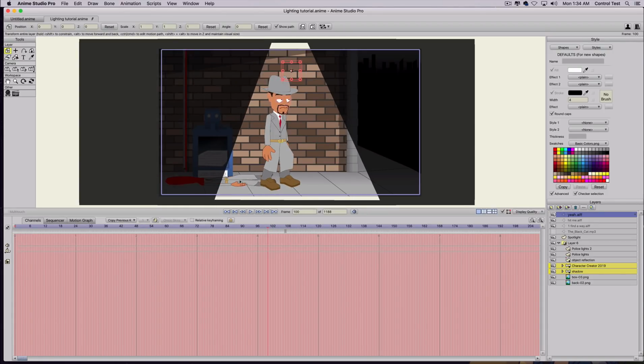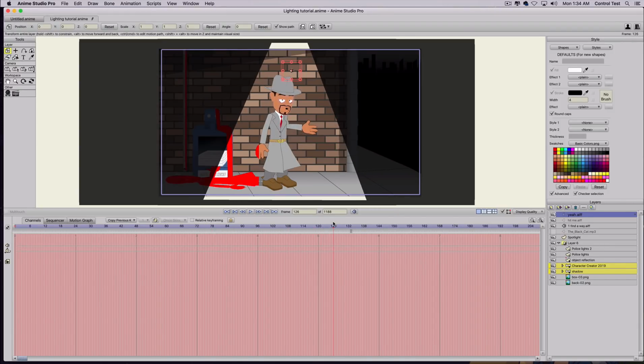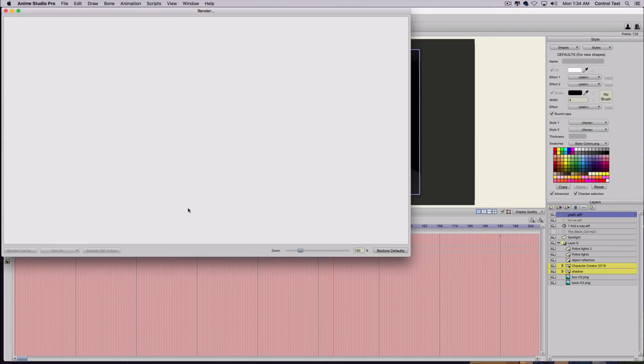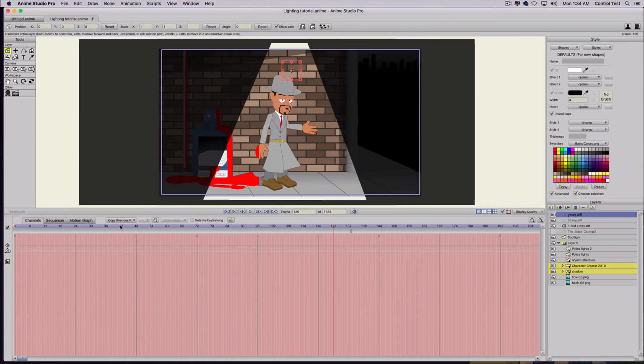And also the shadow at the bottom, if you notice, if I scroll out here and do a Command R, everything renders correctly, but that's just something you have to be aware of when you're doing these kind of light effects and things like that. Things don't render correctly on the screen, or they do render correctly, but they're just not visible at the time.